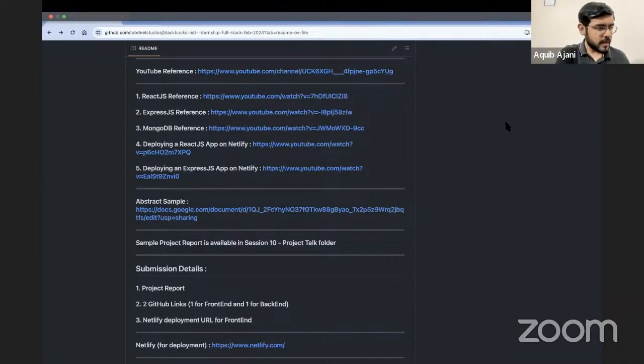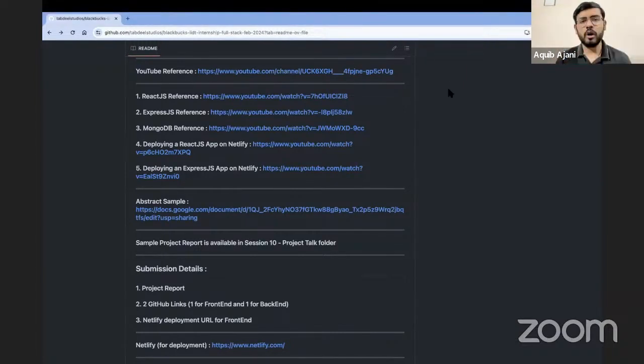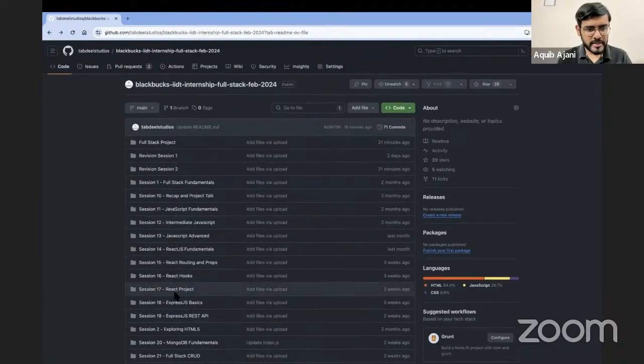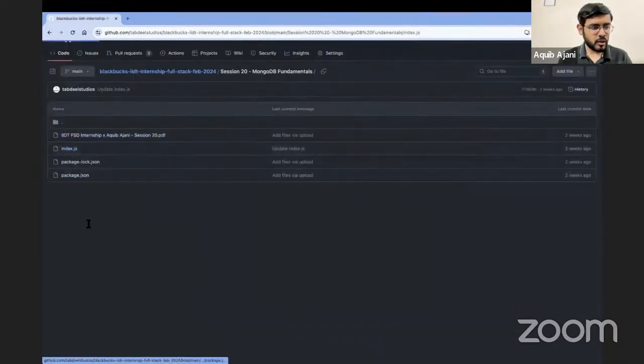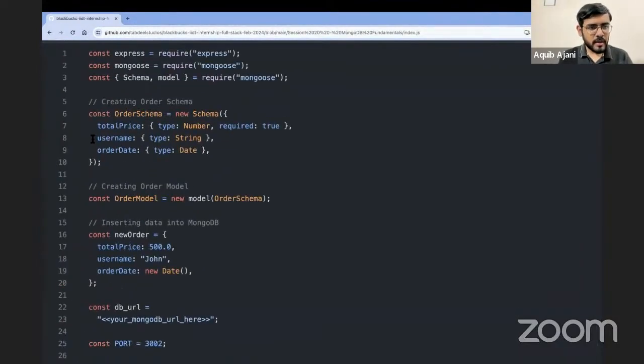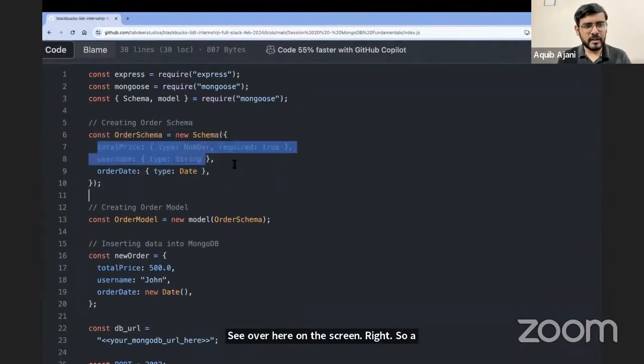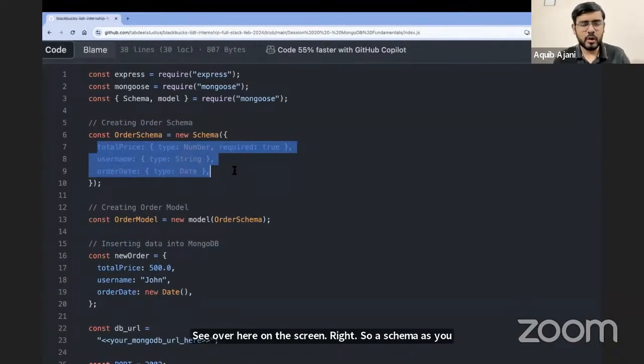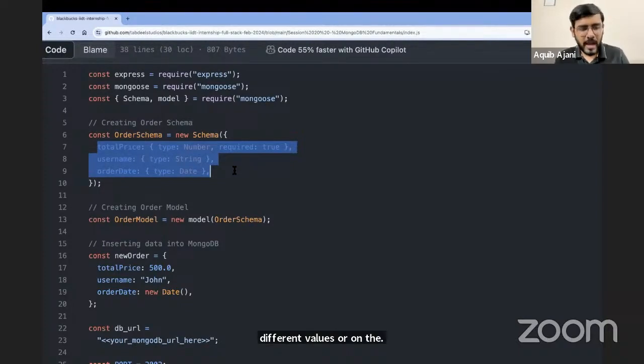All we have to do in the schema, right, is that we have to basically... So yes, for people who are asking what a schema is, it is basically a declaration of all the different values that we are going to track for our data, right? If I show you a quick example over here on the screen, a schema, as you can see here, is basically a list of all the different values or all the different properties that a particular data item is going to have, right?